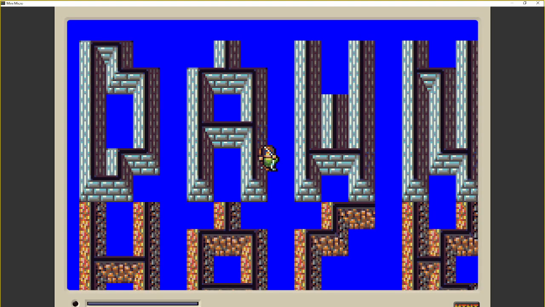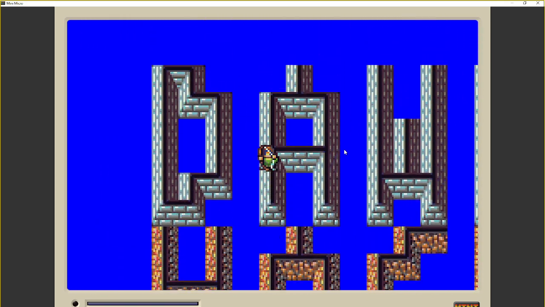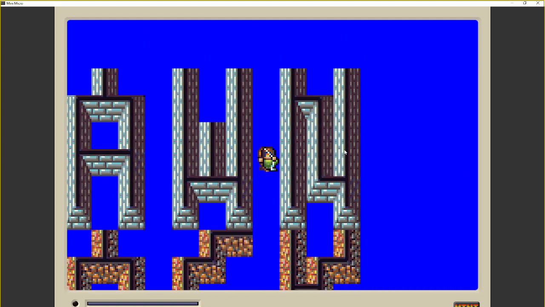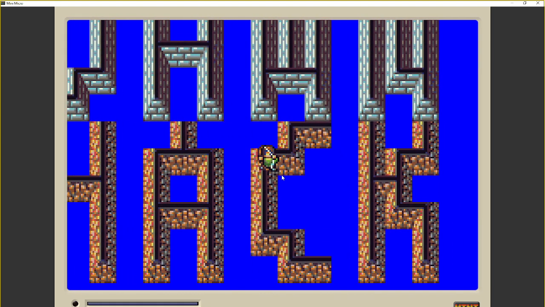And I think that is it. Next time, we're going to poke again at that town tile map, see if we can get our town visible. And once we have a town, we can start populating it with people, which will be fun.